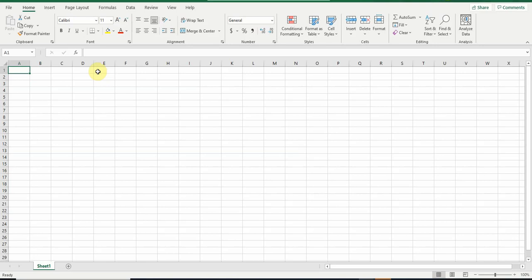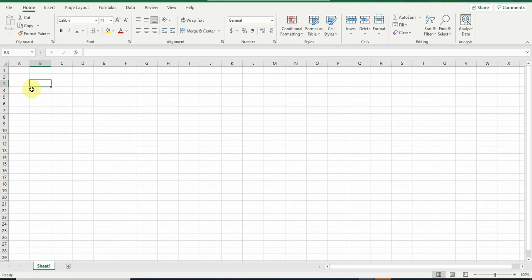So a worksheet is a grid of rows and columns. The columns are designated by letters, as you can see here, and the rows are designated by numbers, as shown here. When you select a cell, you're going to see that the name in the name box is a combination of a letter and a number. The letter is from the column in which the cell is, and the number is from the row in which the cell is.